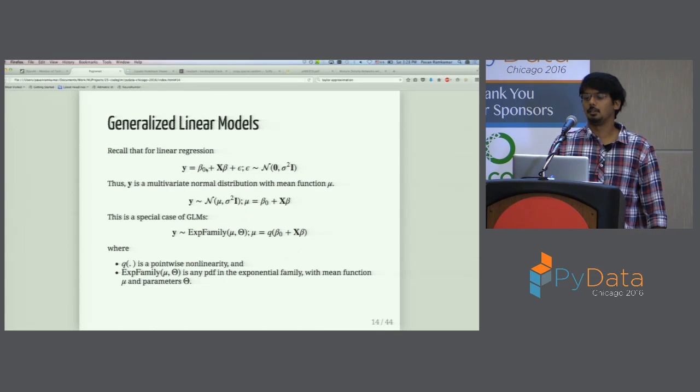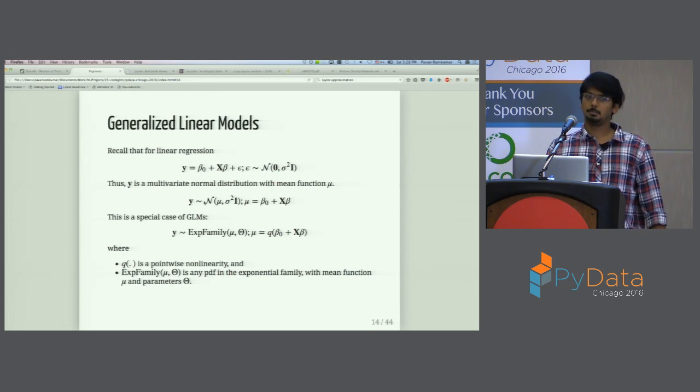Okay, so again, for linear regression, this is the model, and you can rewrite that as the target variables y being normally distributed with a mean function which is given by the linear regression model, and some diagonalized variance, right?